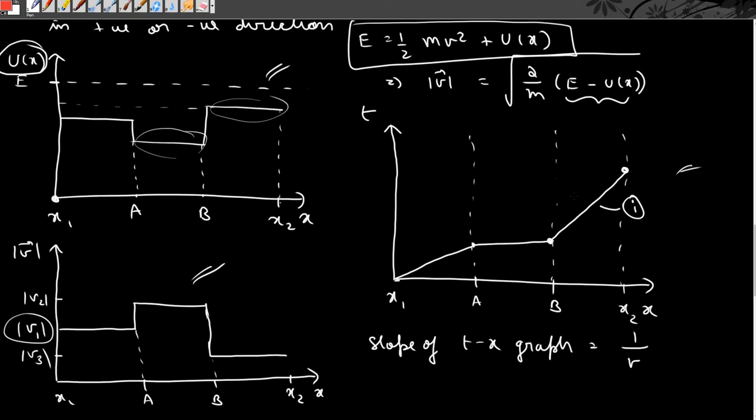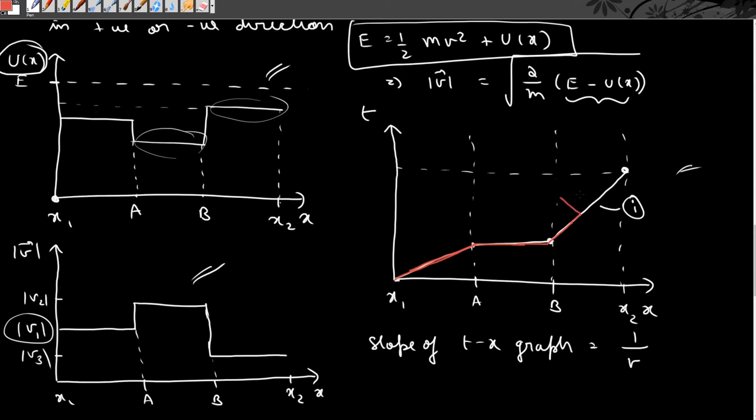Now let me use a different color and draw another path, but with a change in the direction of velocity. Now remember, here this is the time taken to complete the path. Now let me draw another path which goes something like this. So this is the same thing, and from here it goes like this, and let's say over here at this point, it takes a detour like this.